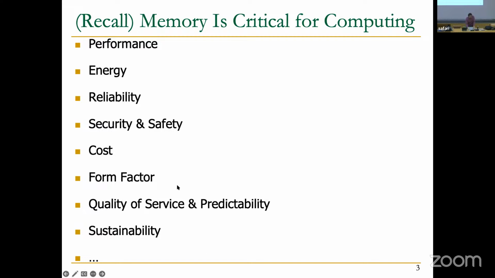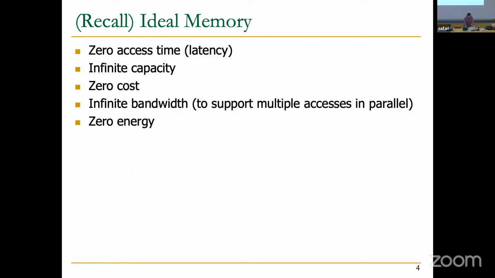Here, the first bullet you see, performance is typically expressed as system throughput or latency, right? How fast can you do computation? But there are other performance metrics that we're interested in equally. These can be equally important based on what sort of a system you're developing. And memory design will affect all of these performance metrics, basically.